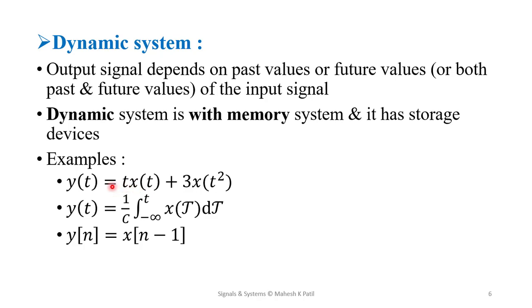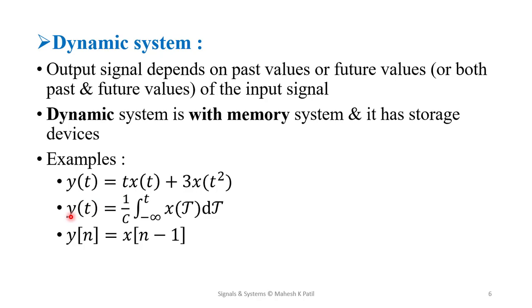So you can observe this y of t. The y of t you are going to get is dependent on the time, and it is going to vary with respect to time here. So we can say it is dynamic in nature, meaning it has memory, because at each and every instant of time it is going to store the information.